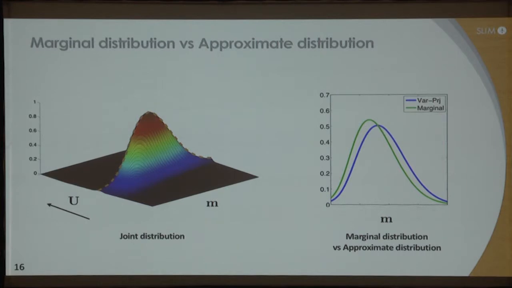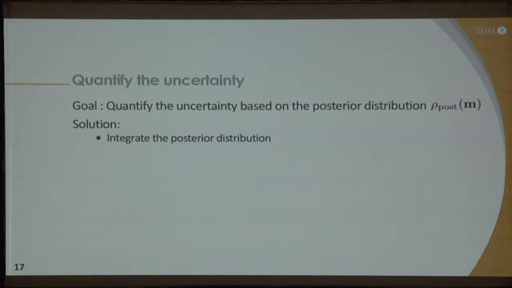And we will use that approximated posterior distribution to quantify our uncertainties. So we have the posterior distribution, then we need to find a way to analyze the uncertainties based on that distribution. One simple solution is that you can integrate the posterior distribution and get whatever you want, but it's also very computational. The computational cost is also very huge. And another way is that you can use the MCMC method to sample the posterior distribution. But with the MCMC method, you need to generate a large number of samples, and for each sample you still need to calculate the misfit function, which also relates to the PDE solver. So it's also a very expensive method.